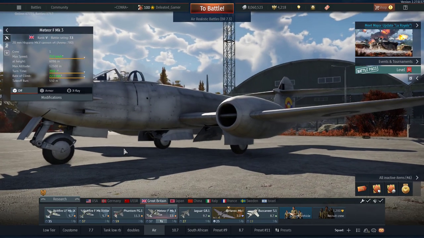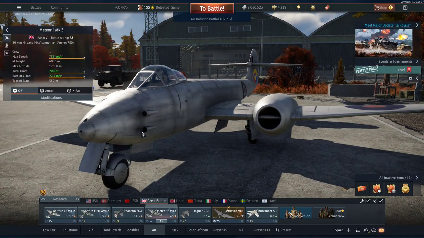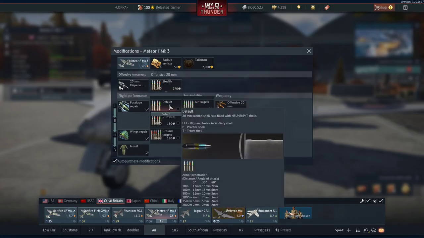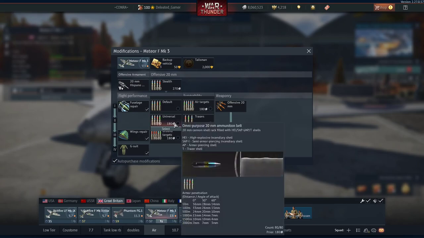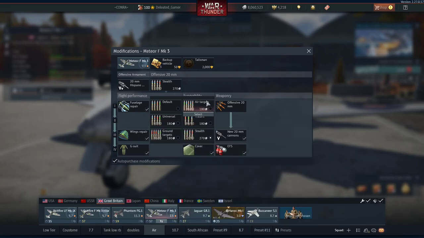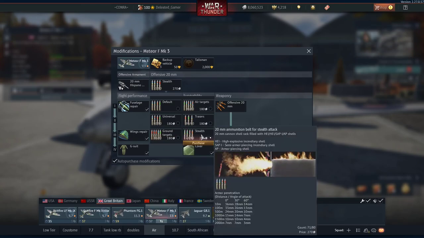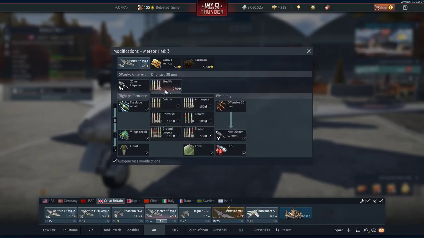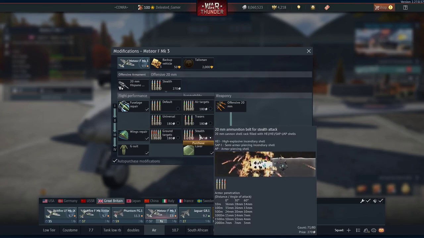against ground targets. Now the reason I say that is because of the four 20mm Hispano Mark V cannons that you have. You do have four of them, with access to your regular universal belt as well as tracer. You also have access to air targets, ground targets, and stealth. Now stealth is the best for air targets because if the plane can't see what you're shooting, then the plane that you're shooting at won't be trying to dodge, duck, and weave and make all those weird maneuvers, especially when it comes to ground battles.